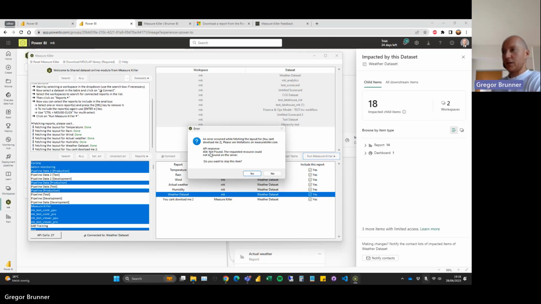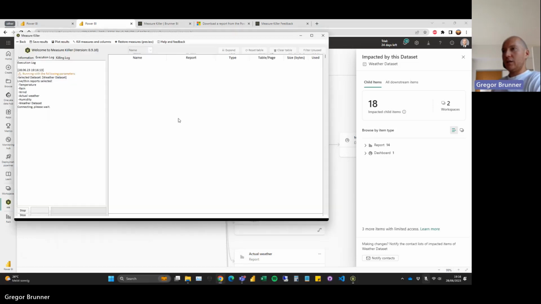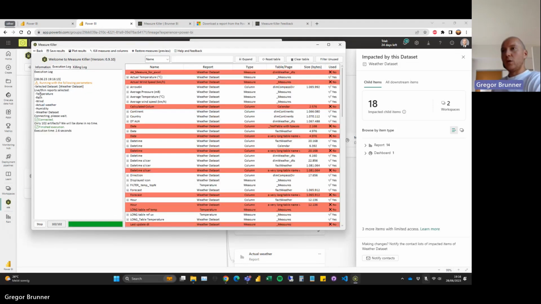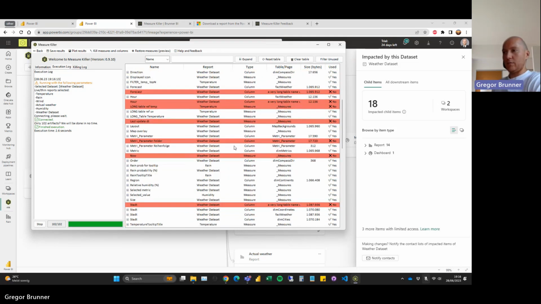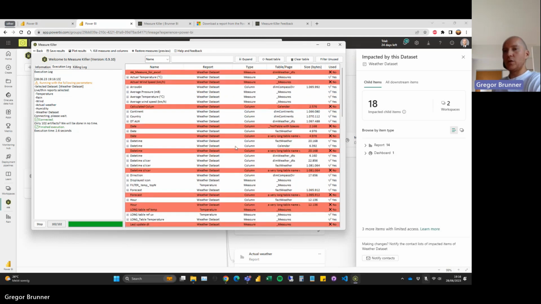And yeah, it just cannot. It says it cannot find it, it cannot download it. And that's why now we have the option to skip this one because there's no way we can do anything with this. So I'm going to say skip, and now it's done because this was the last one. And it will run its analysis on top of those 5 reports plus the data set. And it will tell me which parts of my data set are not used in any of the reports I selected. And maybe then I can start cleaning up my data set and remove artifacts from it because nobody's using them. And everything else is here, basically.